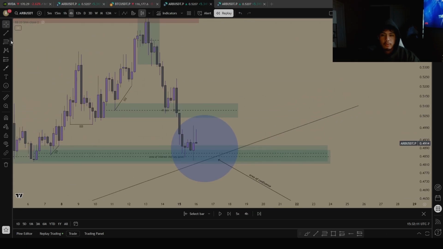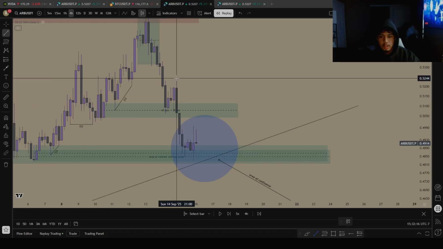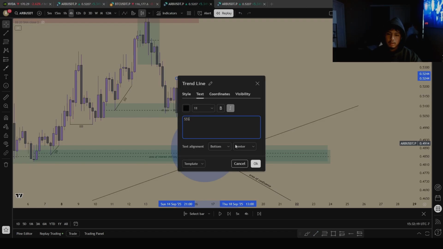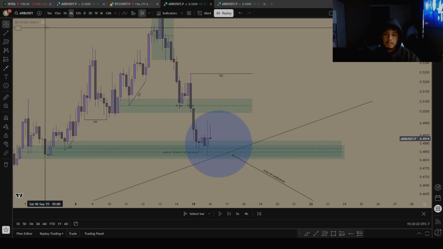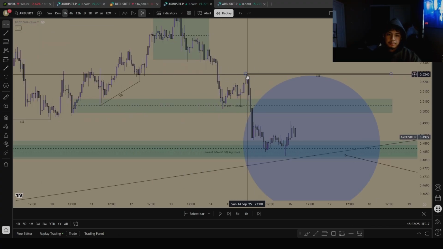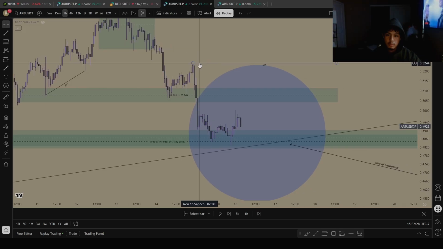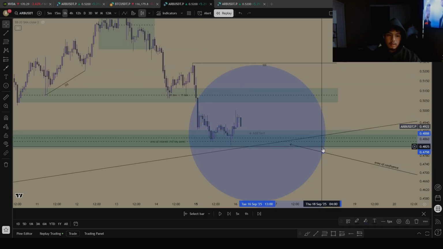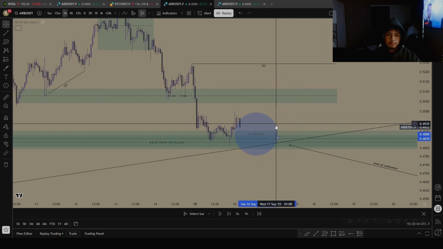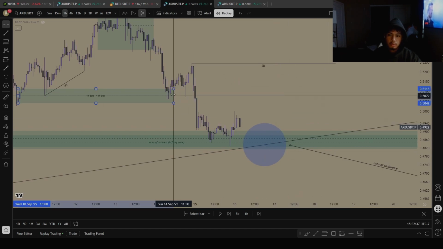So now we're just waiting for the 1 hour to give us a better structure, which I'm going to show you as I label these things really quickly. So right here, you have liquidity, okay? This high is going to act as liquidity. Right here, okay, so let me be more specific here. I'm going to get rid of this first box because this box was really just to show you, or I can leave it right there.